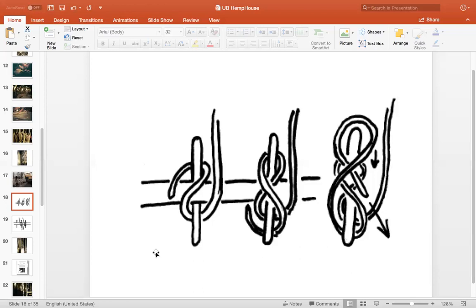Yeah. And I know that some people say it doesn't really matter. Strength-wise, it's true. It doesn't matter whether you start on the right or start on the left. But as a matter of consistency on any given line set or any given theater, it's a great idea to always do it the same way so that anybody who comes up there knows what they're grabbing when they grab it. They don't have to think about it.